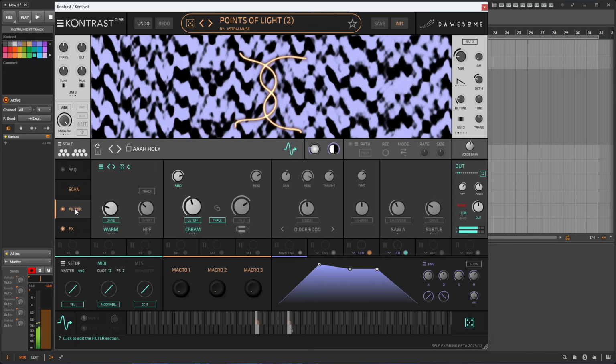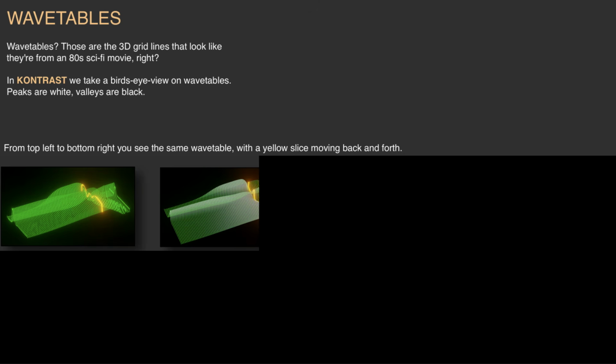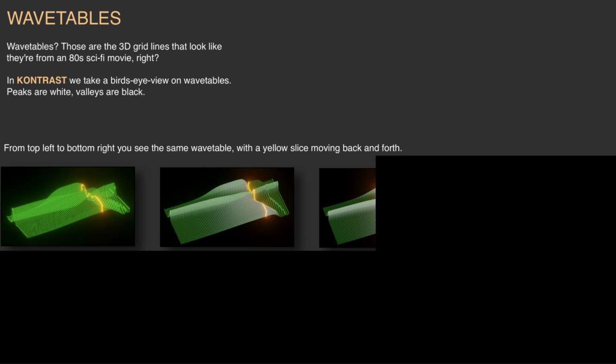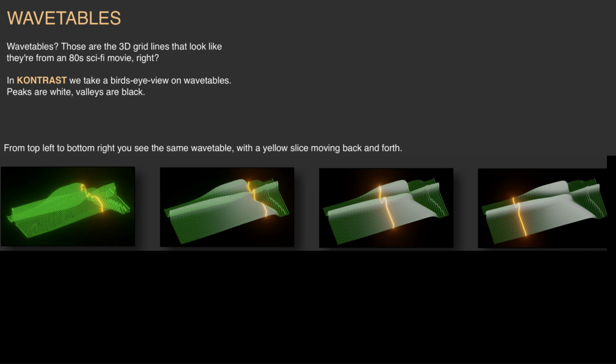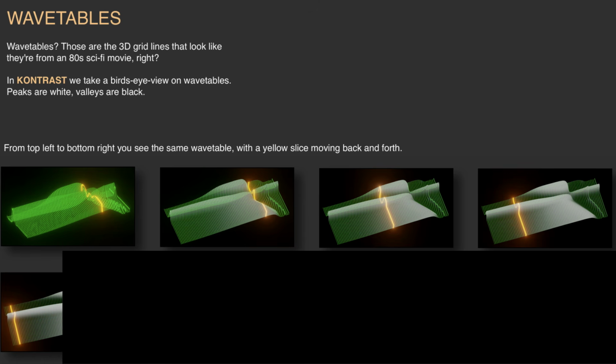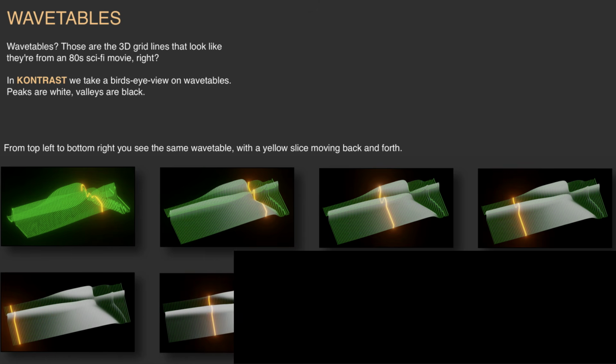To understand Kontrast's approach, let's very simply break down what a wavetable is. It's a collection of short waveforms arranged one after another into a series of slices, and these are usually stepped through sequentially and represented either by a 2D representation of each slice or a 3D overview of each slice of the resulting wavetable. A playback line is often used to represent the points in the wavetable currently playing, and this can be either stepped through or morphed between steps.